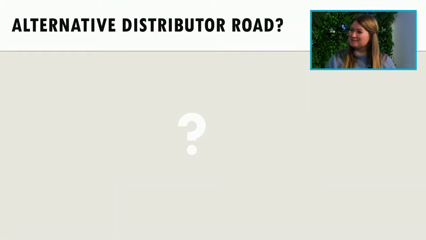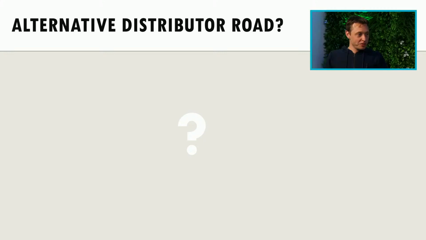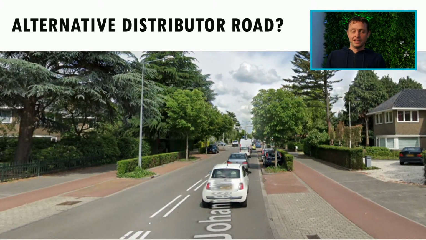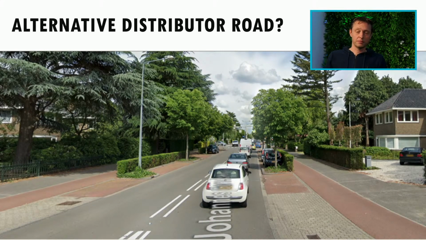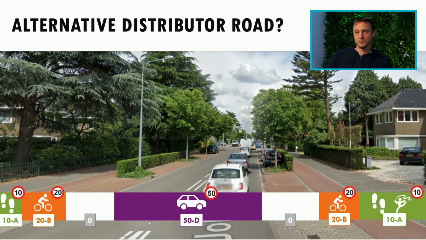Yeah, so I think there is an alternative for a distributor road that can fit bicycles very well, and I think in Holland it's a very common one. So let's take a look at a typical Dutch example of a distributor road in an urban setting. Bring it on. So it's not as wide as the more highway-type road we saw, but it could also apply to a 2x2 road. But let's take a look at the domains.